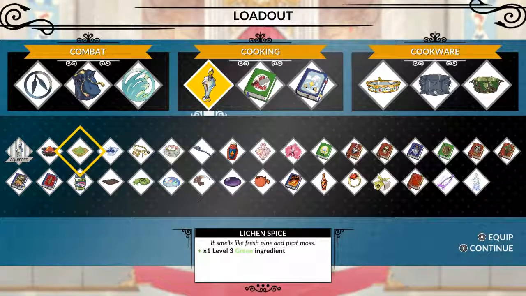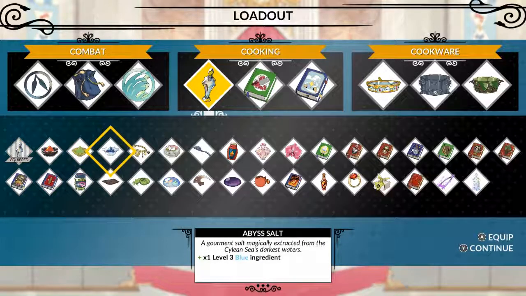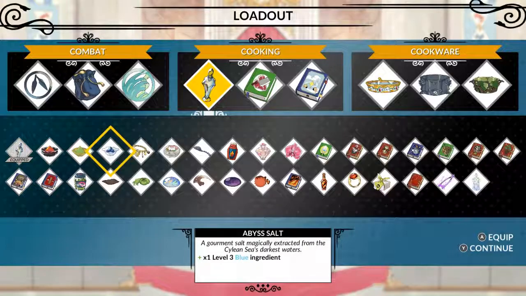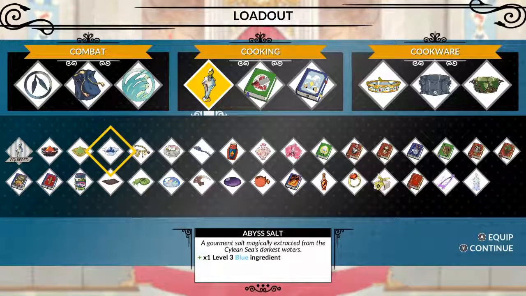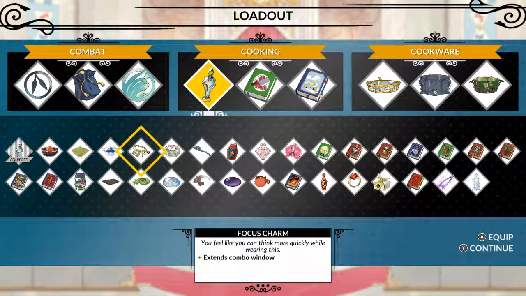Lichen spice, you get one level 3 green ingredient. Abyss salt, you get one level 3 blue ingredient. Those three will all start in the pantry at the beginning of the game, just like the rainbow droplets do. Focus charm extends combo window.